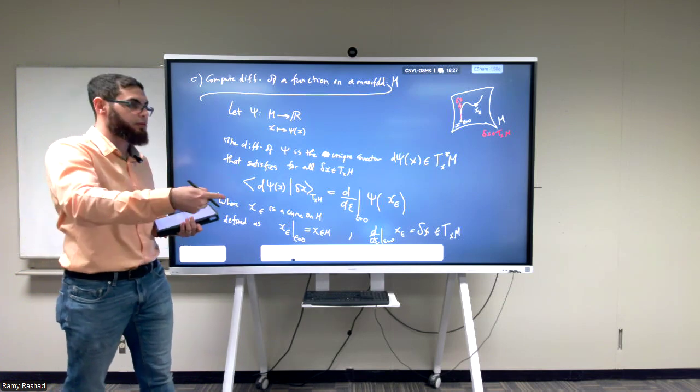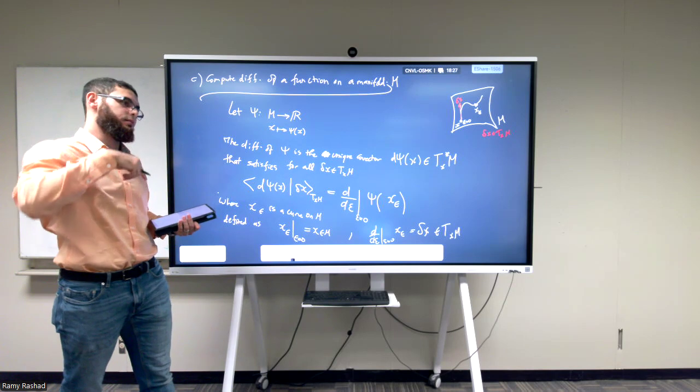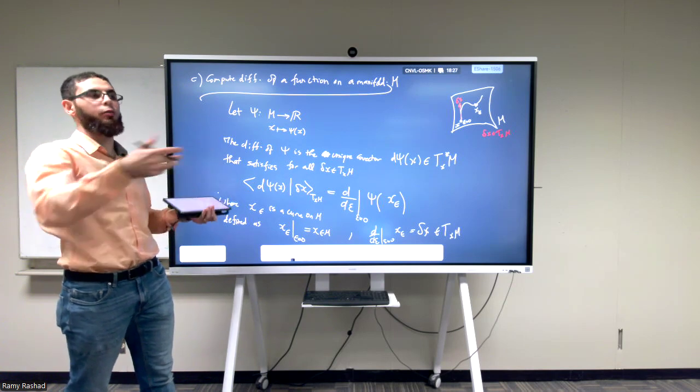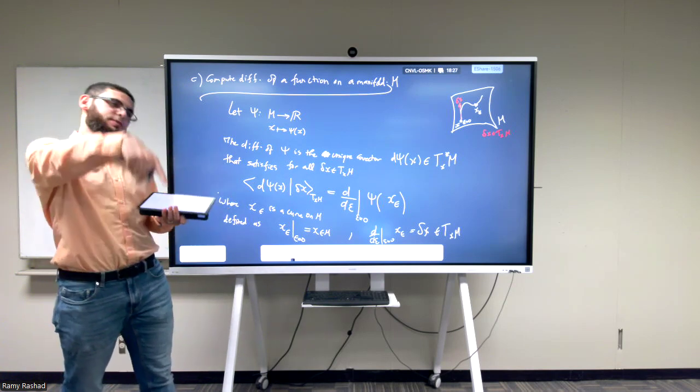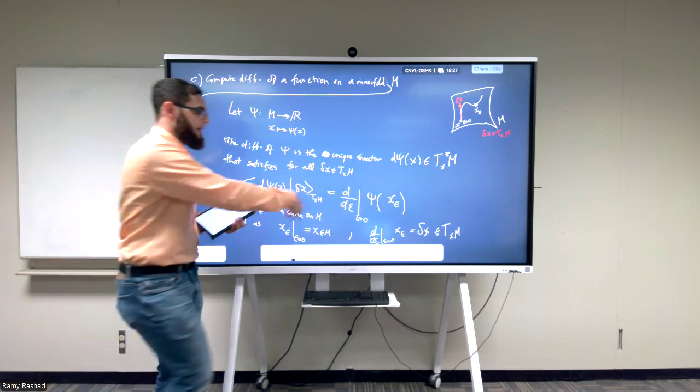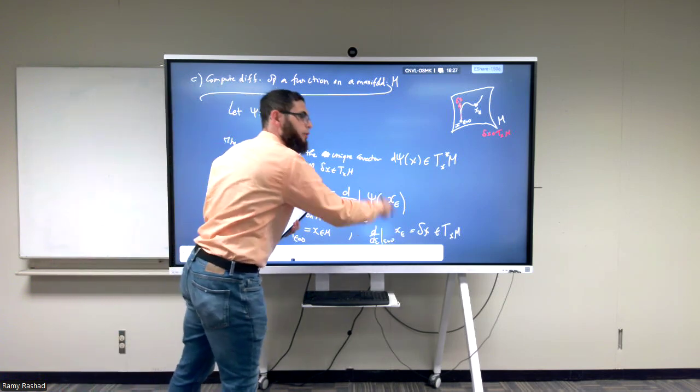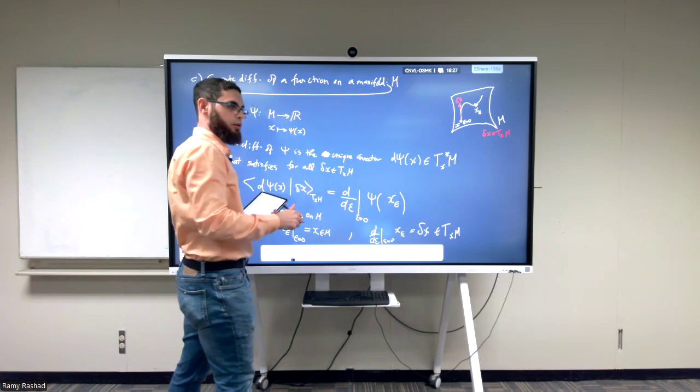The differentiation is always like that. You take the time derivative and then you evaluate at the point we're interested in. Just like with the gradient, with the Jacobian, you take the partial derivatives and then you substitute the point. It's exactly the same. So we take the derivative of the curve and then we substitute at epsilon equal to 0.